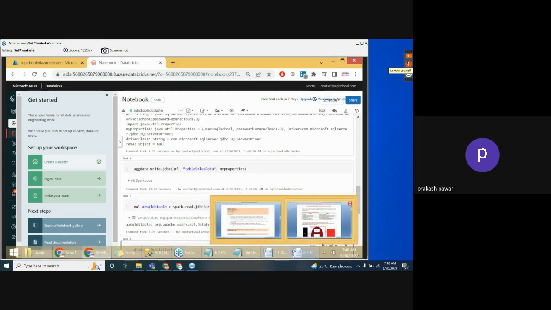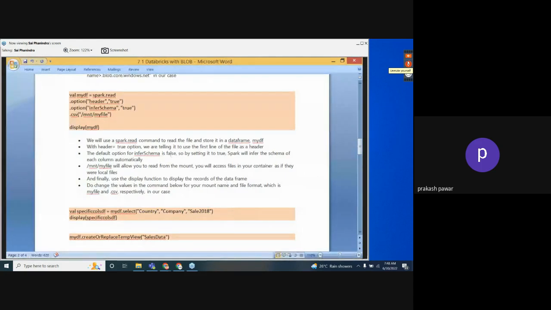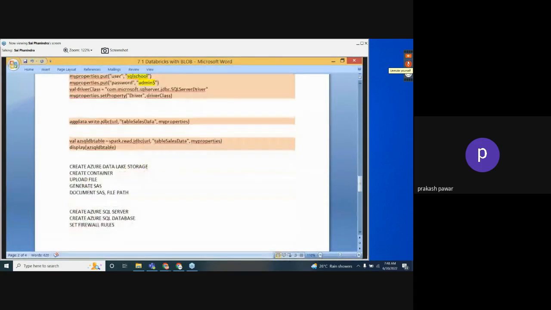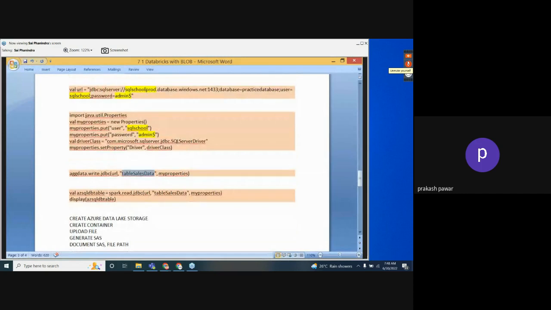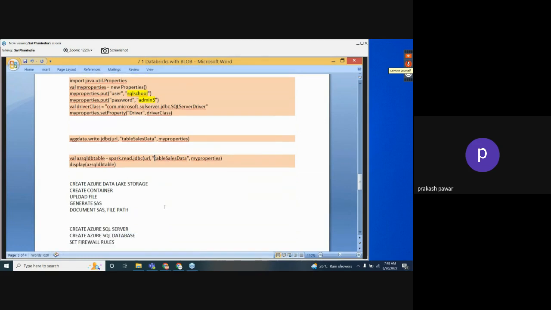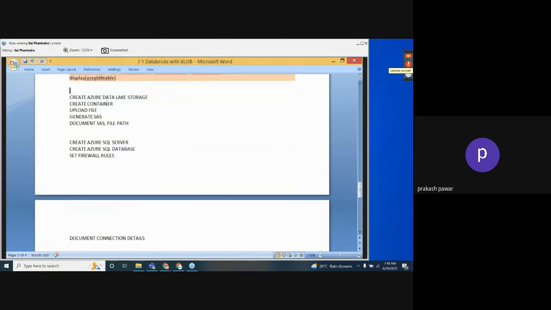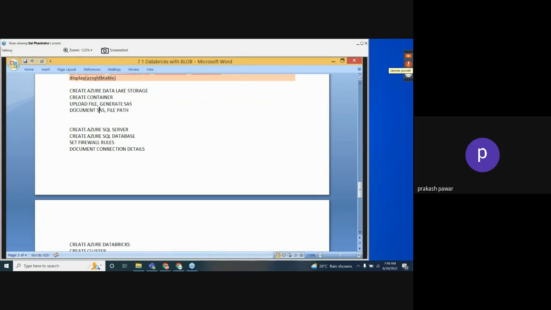Back to our diagram. And before that, one minor correction I have to do. So here it is. What we did so far: we created data lake storage, container, upload file, generate SAS. Next, created server, database, firewall rules, and we are ready.